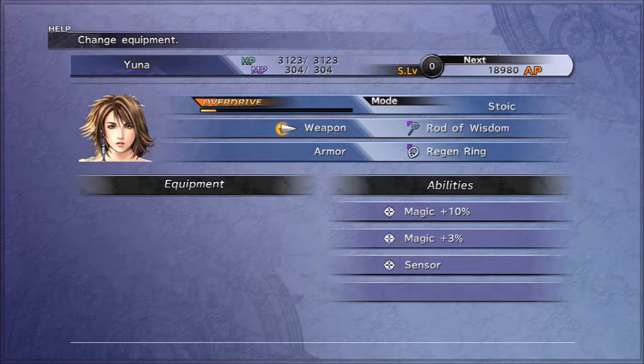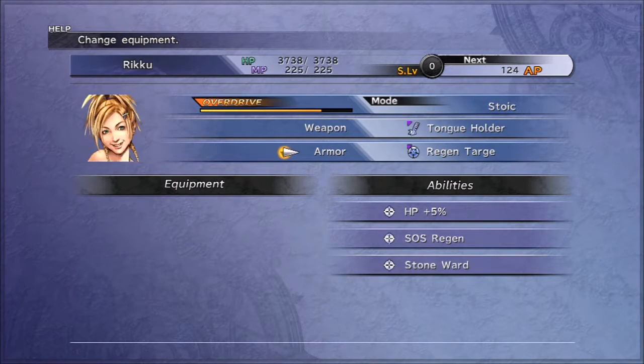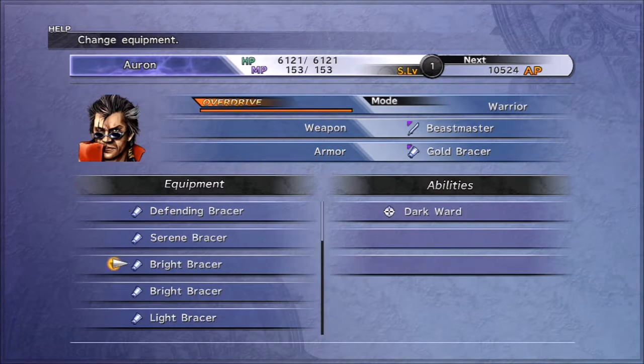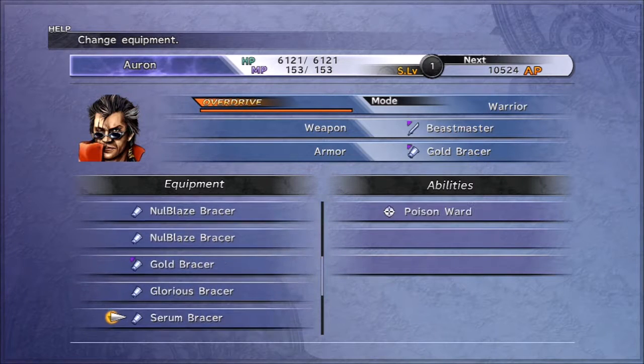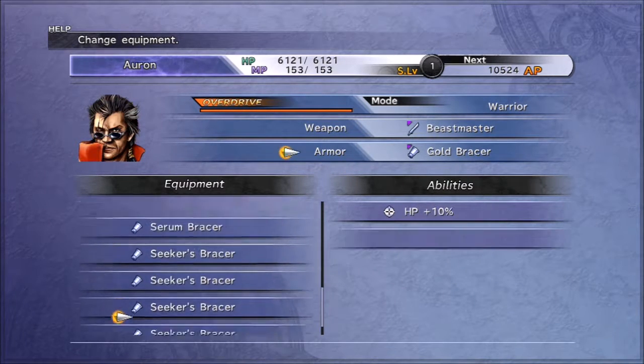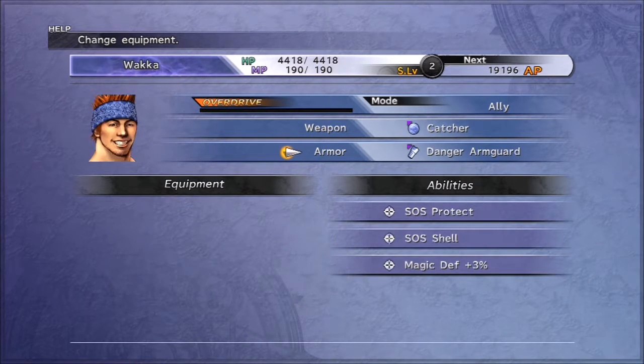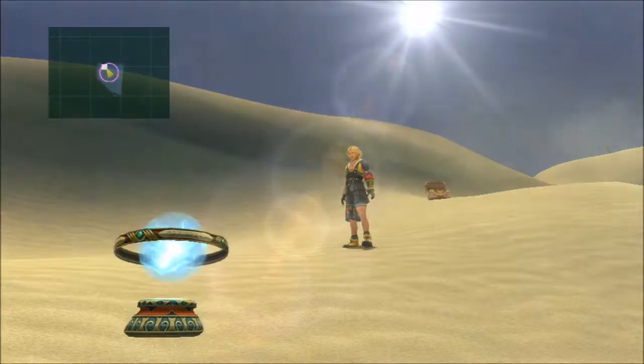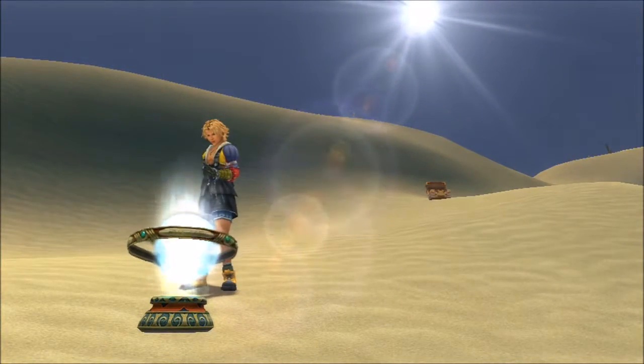Like, seriously. That's decent. That's decent for him. Don't think he's got anything better, no. Wakka's is fairly decent. It's just Tidus's. Okay, so we've done that one. Let's go back up. I'll have a drink of my Red Bull.